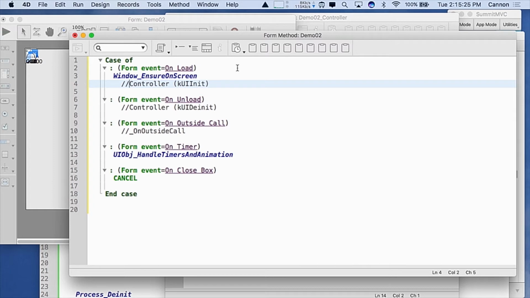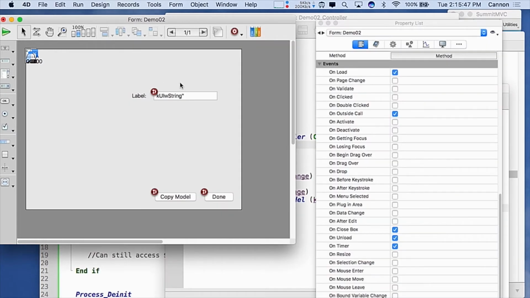This is an important distinction here. Because we're using that bit of magic before, kind of while the window's opening, between open window and dialog, it automatically is going to set things up so that our controller runs on the next execution cycle. So we don't want to call it from the onload method. So I'm actually really not doing anything in the form method here, just showing you the code that would be there.